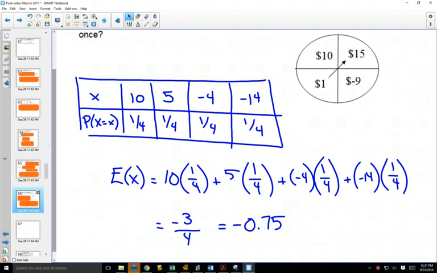Now, part of why, again, I like this game is I think the mathematics that are there are somewhat deceiving to the person that's playing. As soon as you pay your $5, you've forgotten about paying the $5. A lot of people do this when they play a game. They're like, I forgot I paid $5. Look, you can win on this chart $26 and only lose 9. It's a good thing to play, because your winning things are better than your losing. And also, when you spin, it appears that you win more times than you lose, because you have 3 places that are positive and only 1 place that's negative.